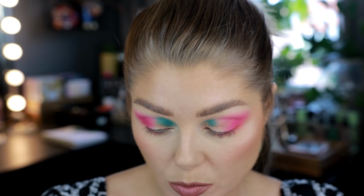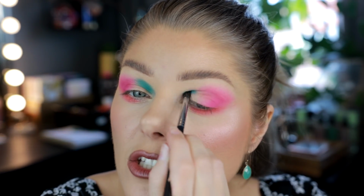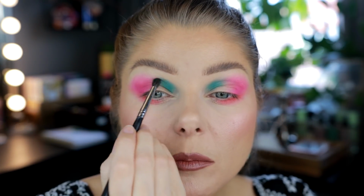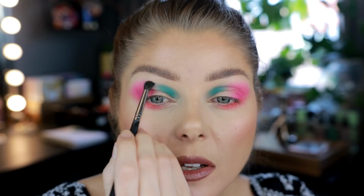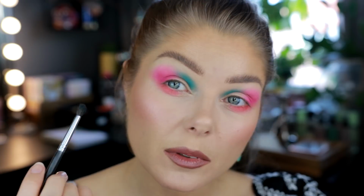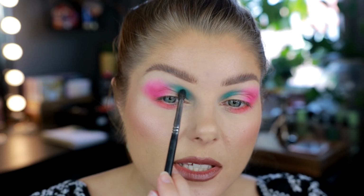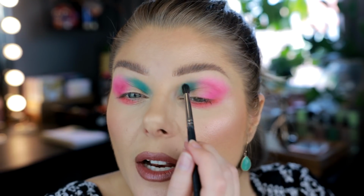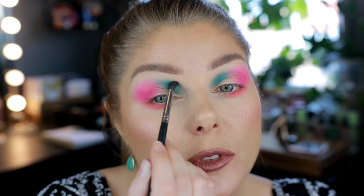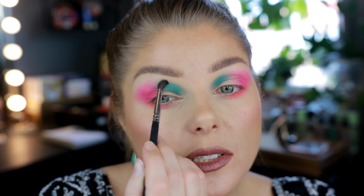And I'm not trying to make this super pigmented. I'm just having this blue here as a start to have something to blend that duochrome shadow into. If I just let them meet a little bit, we'll probably just get a bit of a purple thing. But I don't want to blend too much because I do think it's gonna turn muddy. And of course you can blend some blues together with some pinks, but this is more of a turquoisey blue, and I do think that it has a little bit too much green in it to be able to turn into a true purple if we mix them. So I'm trying to stay clear of that, and I'm looking so crazy right now, but I am one happy clown, and I am sure that this is gonna look good at the end. You know, trust the process.